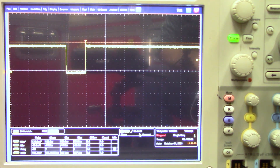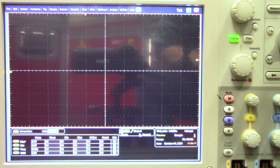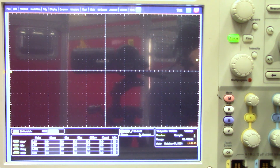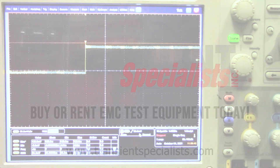We do have our oscilloscope set for 10 microseconds per division and we have our DT at 10 microseconds, so each pulse will increase by 10 microseconds as we go through all three of them. Let's go ahead and hit Start on our software and monitor the screen. That's our first pulse — looks good. There's our second pulse — also looks good. Following that we'll verify our third pulse — perfect, three divisions, we're good to go. That's just about a wrap for today. We appreciate everyone's time and feel free to let us know if you have any other questions or if you're looking to rent any of these automotive test systems used for OEM LV-124 testing. Thank you.